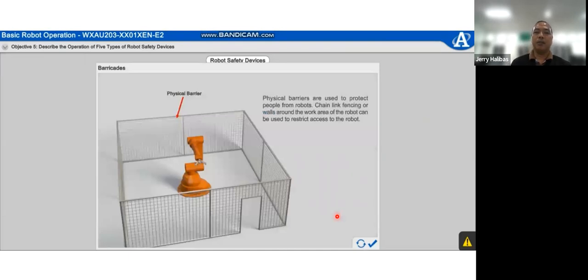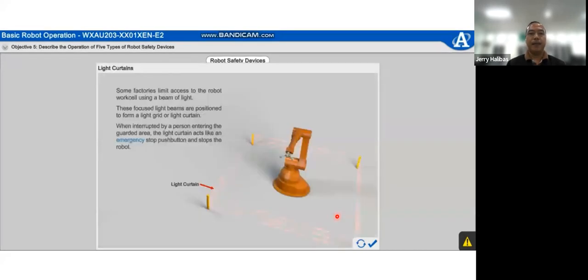Then barricades. So pwede pod butang barricades. So nakadumdum mo atong video na ito bitong i-program niyang absence kara naka-barricade to. No? Pero dili na ni kadako na barricade. Gamay ra kay working environment. So pwede pa din na ni physical barriers. Then katong mas high-tech gamay kani gitawag na light curtains na nasa sensor. Pag tabok ka ng sensor, makat nimo ang light, then automatic emergency stop nimo ang robot. So mas advanced ni siya gamay na type na safety device.